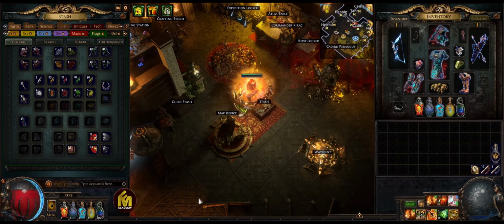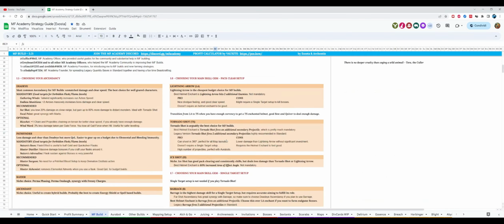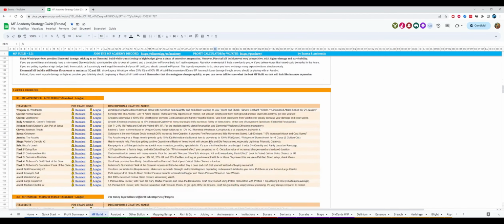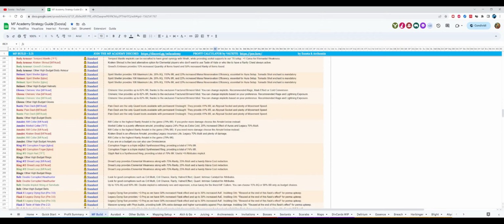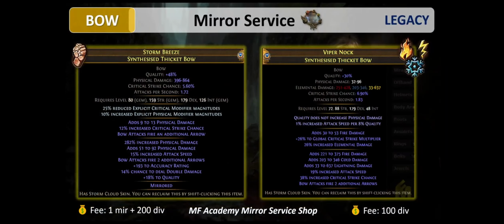So let's finally introduce the gear, and after watching this video, remember that you can check again all that you need to know inside my Magic Find Academy strategy guide. There is an entire explanation about the Magic Find build in extreme detail, and there are also handy trade links so that you can buy whatever you need with ease without losing much time. Then, about the items.